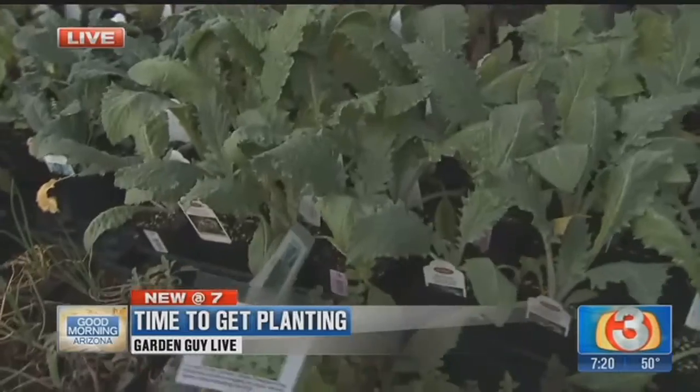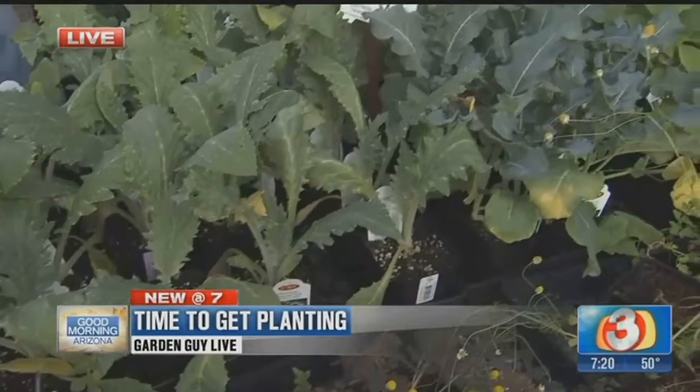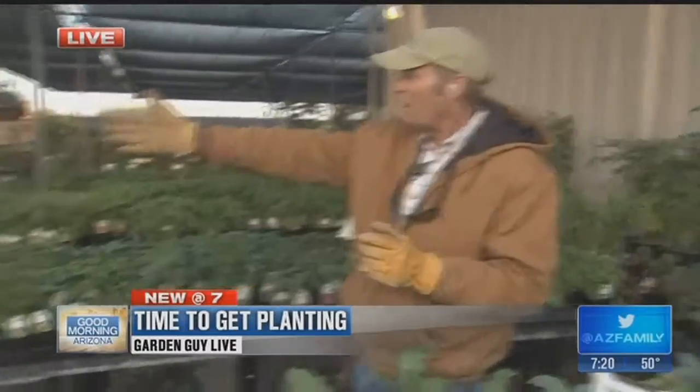You want to go ahead and start thinking about those eggplants and Swiss chards — they've got a lot of those in here too. A lot of this stuff is put together in such a way that it companion plants together. There's some artichoke right there, and right beside it there's some eggplants — those two happen to companion plant very well. When you're growing, you want to make sure you're growing a lot of different types of varieties, not a polyculture, to avoid any type of pest problems, because those pests tend to get confused when there are a lot of different types of vegetables at the same time.